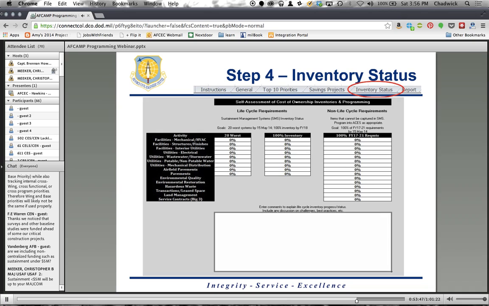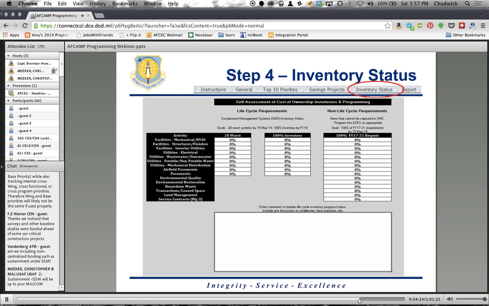The goal, the pie in the sky that we're going after, is 100% inventory by FY18. Because as we move further and further down this road of SMS and restricted budgets, making investments based on real data is going to become crucial. So if we don't get this data into the system so that we can really prove and argue for our budget, we're really doing ourselves a disservice in the long run.